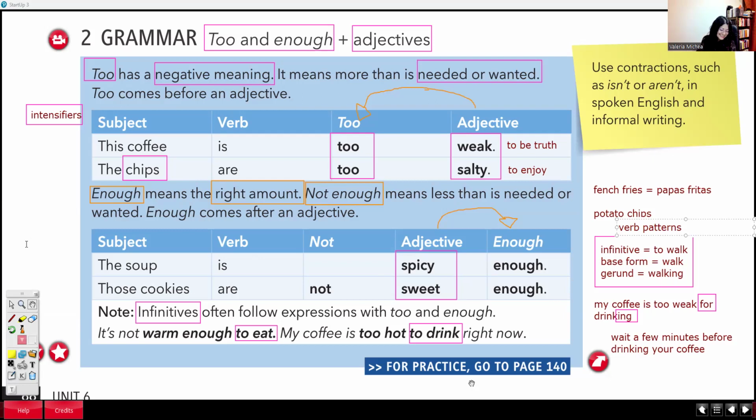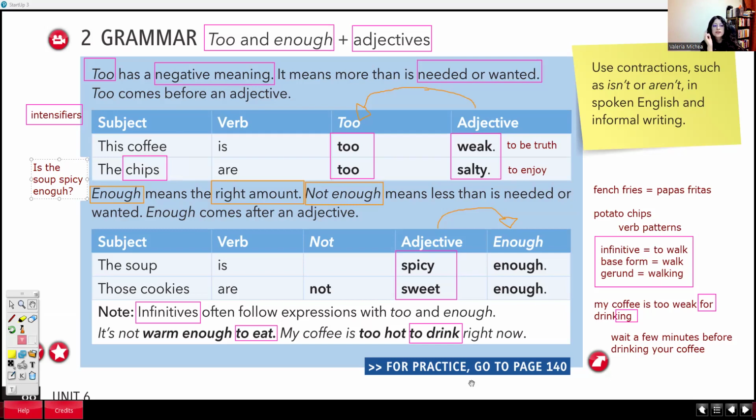Yes, Juan Carlos, I have a question. What is the correct way to make a question with the word now? Is the salt spicy now, or is the salt now spicy? We maintain the same structure: spicy now. Yes, definitely. That's a very good question, Juan Carlos.